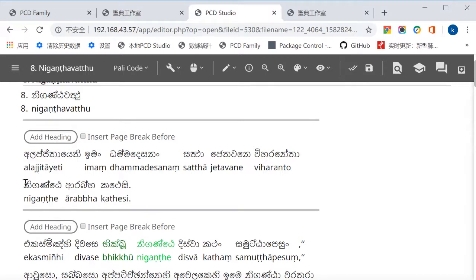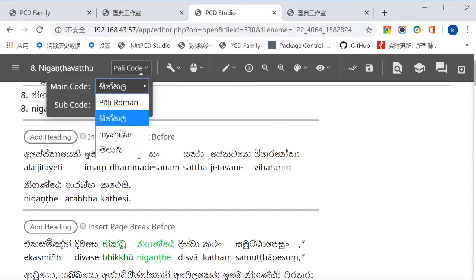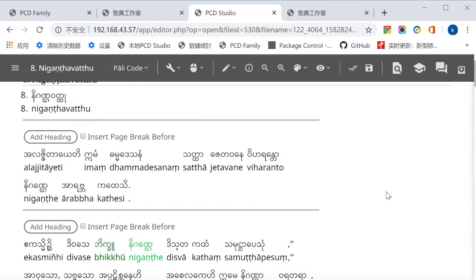One line Sinhalese, one line Pāḷi Roman. Or one line Burmese, one line Pāḷi Roman. Then the students and teacher can discuss very well, and this can completely remove this difficulty.